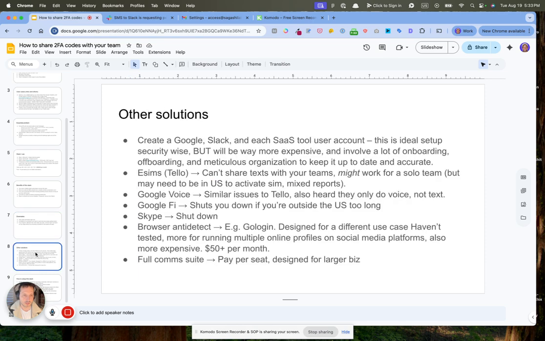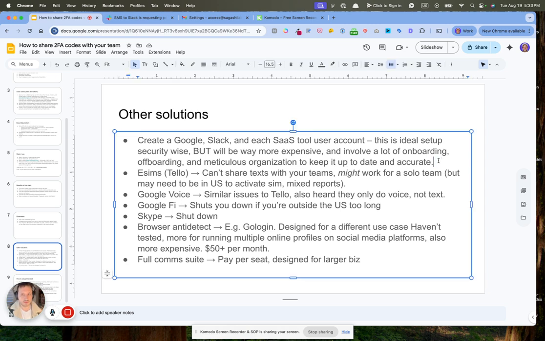So the other solutions I looked at, a lot of these just won't work, but these are the proposed solutions I tried and thought about. And yeah, so the obvious one actually is if you created a Gmail or a Google account, a Slack account, and bought a login seat for every SaaS tool you needed, and when clients need to share their Google Analytics or anything with you, you just tell them all the people in your team. That's the most secure, but that's like exorbitantly expensive. So that's why I wouldn't do that.